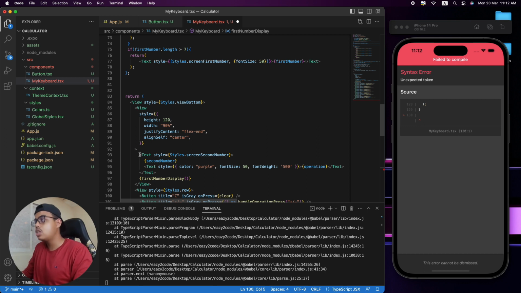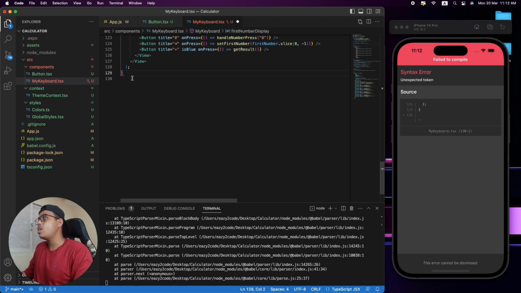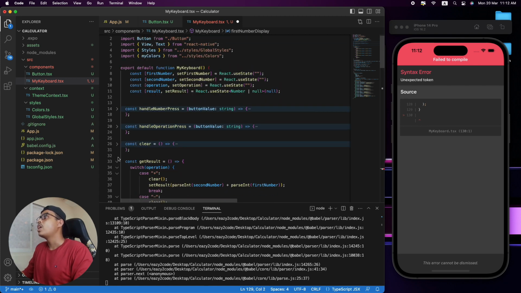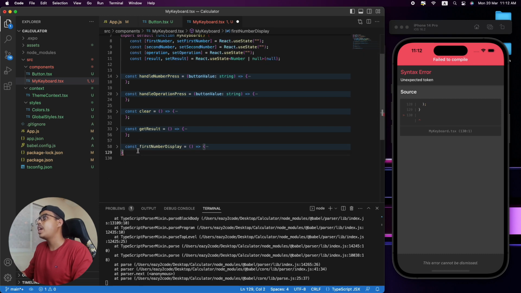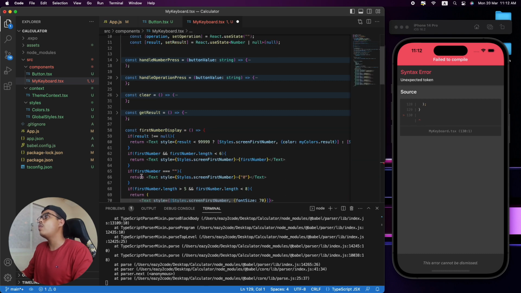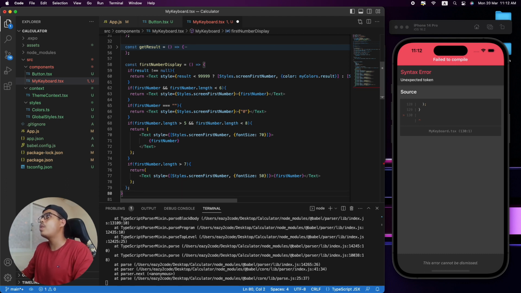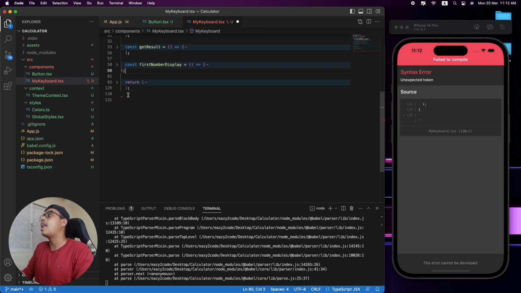So now let me just figure out the last issue, that is for this main function ending braces. Alright, here comes my export default function. Here comes my first number display. Still there is some issue. I'm gonna cut this thing to fix this thing out. Let me come over here to our first number display. We can see we are having an if loop running over here and it just ends right over here. Perfect. Let me end it with a semicolon and collapse this component. Let me come to my return statement and close my main function, and then let me align it.